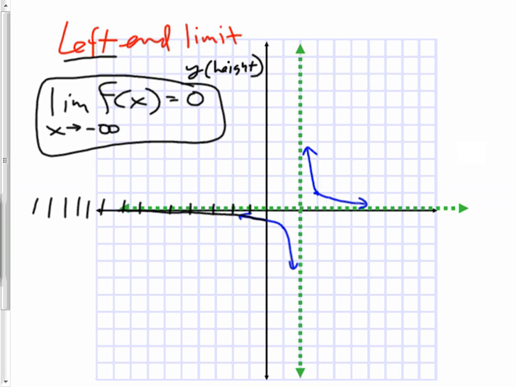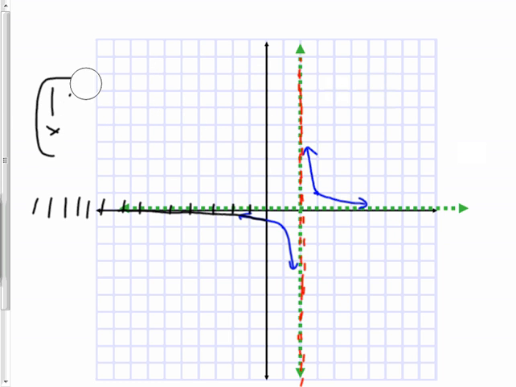The other kind of limit is a little more tricky. They're the limits of this function as it approaches its vertical asymptote. Now, first of all, you've got to ask yourself, what's the vertical asymptote? That's this. So as it approaches that, is x approaching infinity? No, x is approaching this dotted line right here, which is at 2. Would you please write me the limits as it approaches its vertical asymptote?